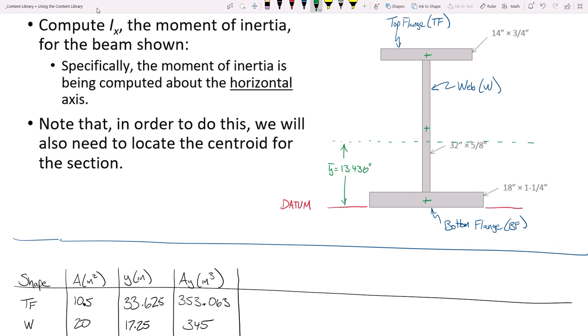The reason I'm having you do this and think this through is because I don't want you to be on an exam and be doing a problem and not have a means of gut checking your work, okay? I want you to be able to look at a problem and go, that centroid makes sense, okay? The centroid is just as was stated earlier, a weighted average of the area. There's more area on the bottom of the cross section than there is on the top. So the centroid should hug a little bit lower. Does that make sense? I want you to have that means of doing that computation.